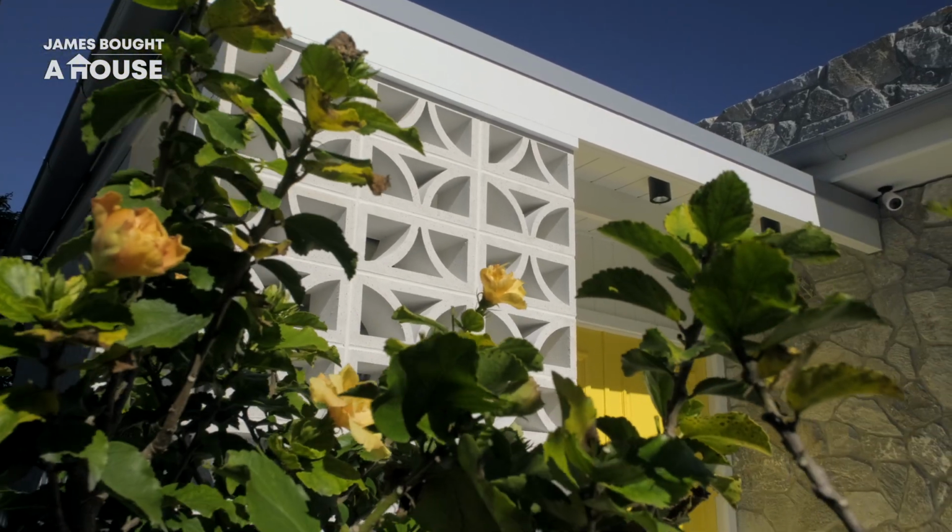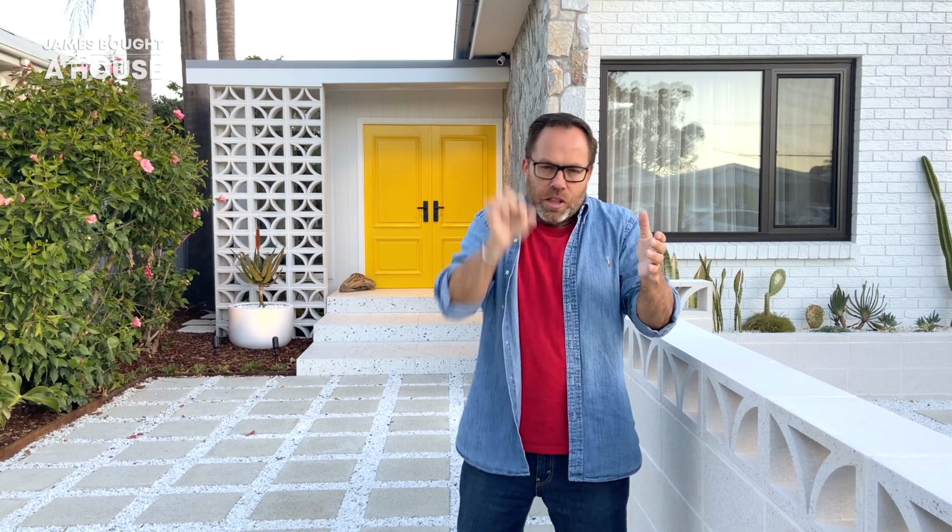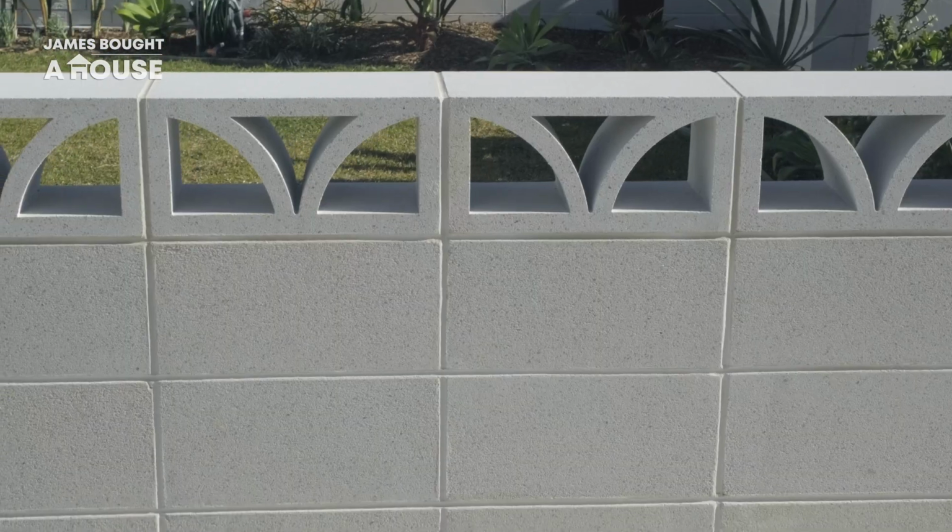The visual texture is just as important, and it almost complements perfectly and completes that look with the stone, our beautiful yellow doors, the texture in the V-groove cladding, and all of those straight lines on the stairs and the roof above. We've got that nice organic shape, and you can see now when you repeat this finish that you've got lots of different pattern options as well. In this case, that circle starts to appear. It is so beautiful. But it doesn't stop there.